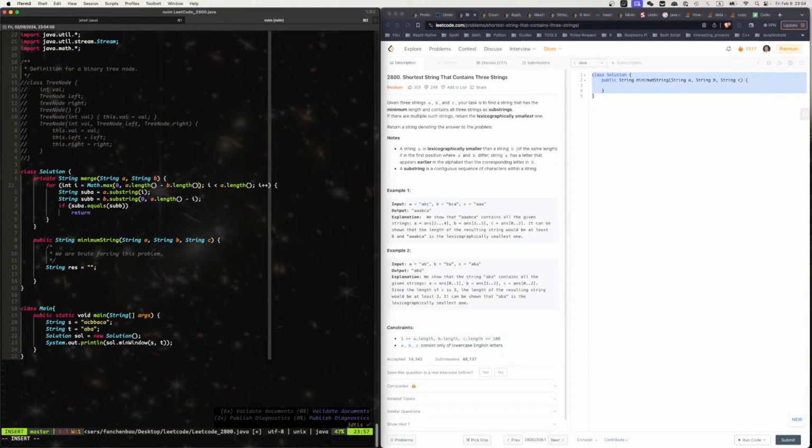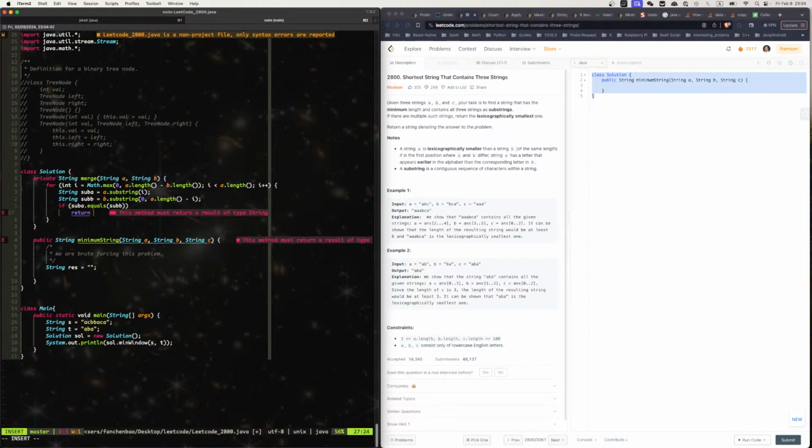If A is 5 and B is 3, then we start with 2. 1, 2, 3, 4, 5, 0, 1, 2. I think that's correct. If A is 5, B is 2, 5 minus 2 is 3. So we start 0, 1, 2, 3. We start with 3, because 3, 4 will match the B. The B is only 2. So we do that.